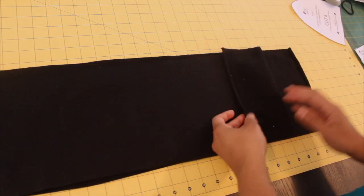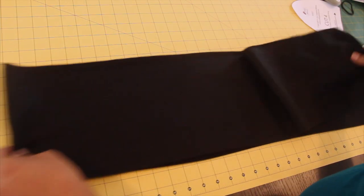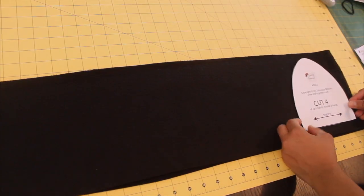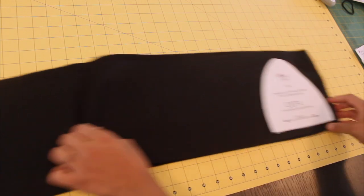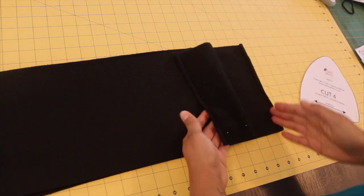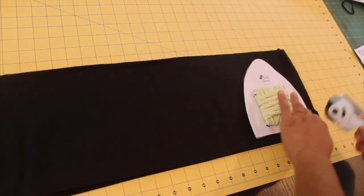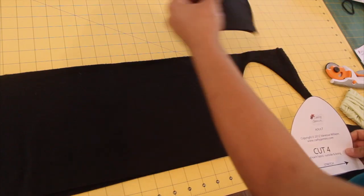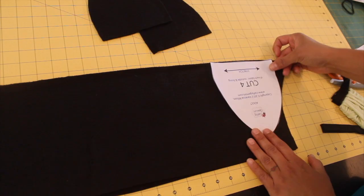Now we can use our pattern pieces. Starting off with the black fabric — I have a small piece here, just 8 inches by the width of the fleece fabric, doubled up, so there's plenty here to make our hat. We can cut out 4 of these, 2 at a time. Notice that your pattern pieces tell you that you want the stretch going from left to right along the pattern piece. So line it up so that both selvages are here towards your right side — if I tug, this is the stretch of my fabric. Carefully go around with my rotary cutter.